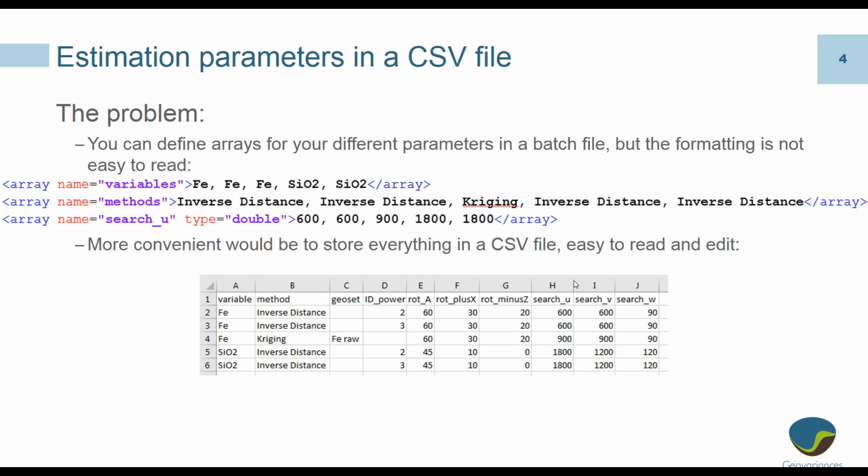You can load it in Excel and edit, read it very easily, one row per estimate set of parameters, and then you can very easily know where you're supposed to edit, make changes. So how would you do this? Make a batch file, read the parameters from a CSV and loop over them?